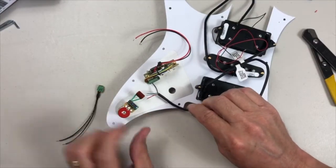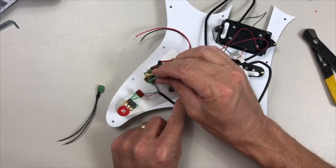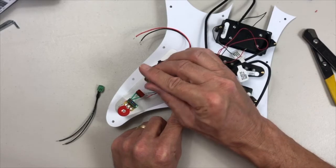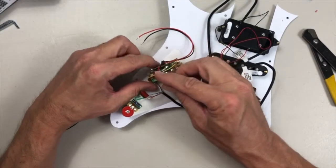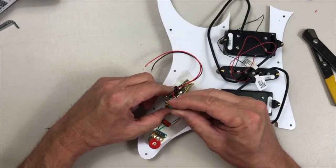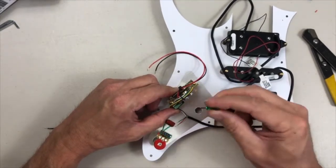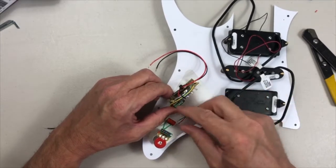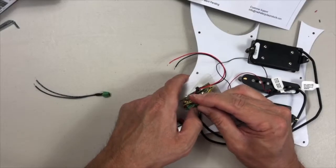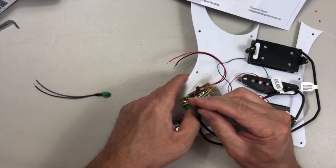Take over here. See how much easier this is? This would be kind of a pain if that volume pot was right there. Just going to snug it up a little bit. See, I'm holding onto the terminal now. I'm just going to twist. Don't push down, you twist. Get a good grip on it and just twist. That's all you have to do. I'm just going to go through now and hit each one. Each terminal, just snug it down.